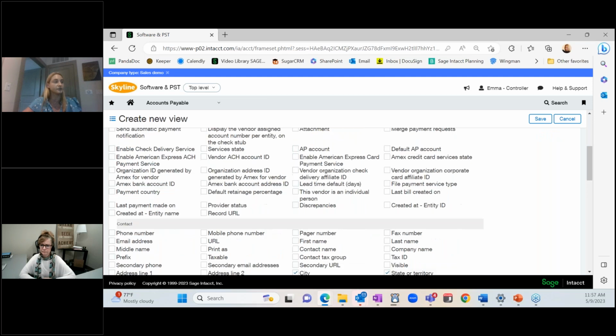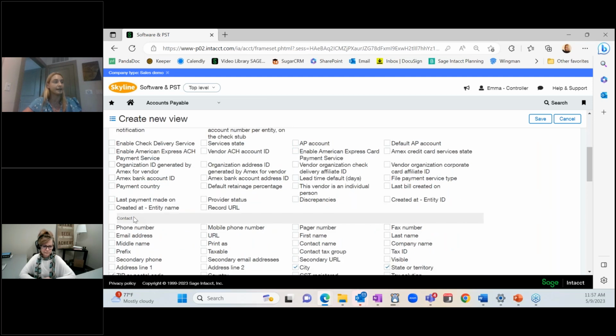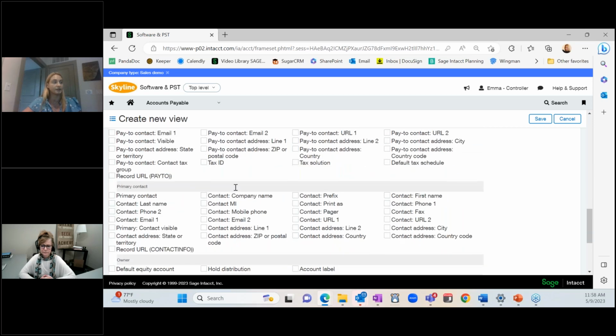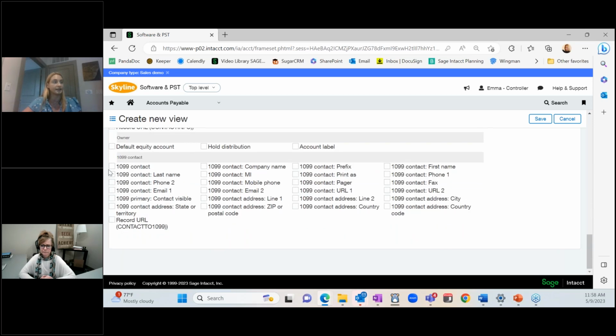Now, as I scroll down, you'll see that this is pulling now from a new table. So each one of these gray areas is a new table. And that table actually is able still to be pulled from your original table, but it'll pull out even more information. So as you can see, we've got that 1099 information all down here.